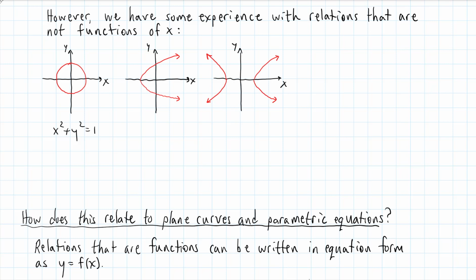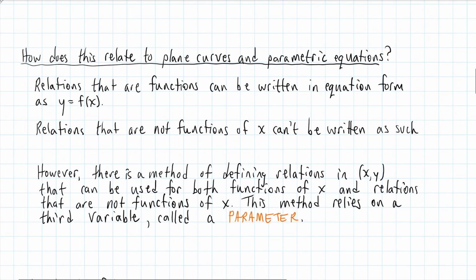So for things that are not functions of x, we have to use equations that involve x and y, and you can't really isolate y using just one equation. That's what I mean here when I say relations that are functions. You can always write them using one equation where y depends solely on x. So if you just know what x is, you plug it in, and then you get your one output y for that x value. But relations that are not functions of x, you can't write them in exactly that manner. Now we have ways around it, but you cannot just have one equation where y is by itself with a coefficient of 1, an exponent of 1, and then one expression for x on the other side that defines y.